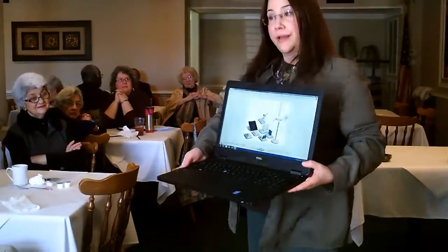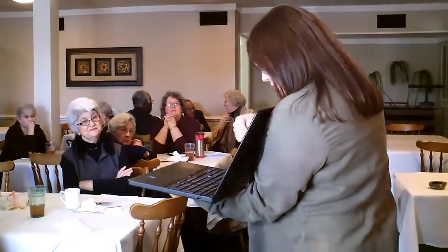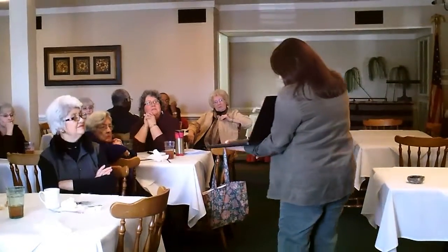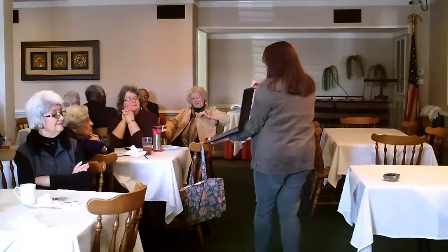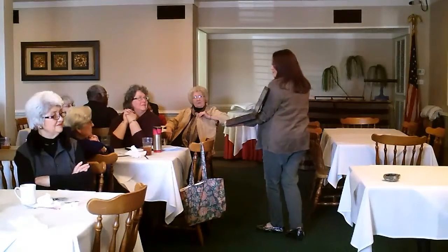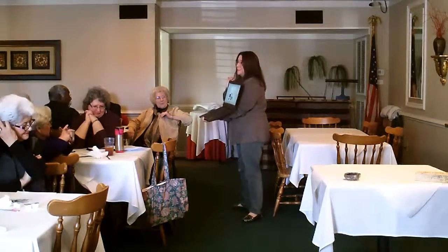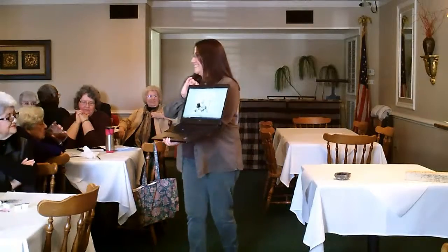It's about renewable energy. You see all the parts there. There's a little solar panel, and you leave it in the sun. They're all interchangeable parts, and it will get the fans going. There's a fuel cell battery in there. This won't only be at the school, so if you're interested in playing with this and learning about renewable energy, we have some of these solar farms here now. Feel free to come by the museum and experiment with this.